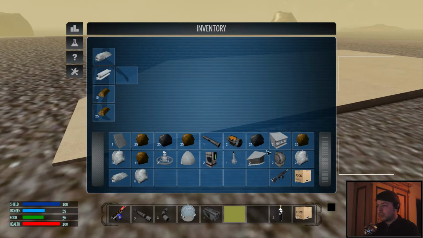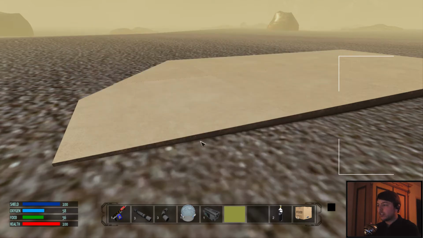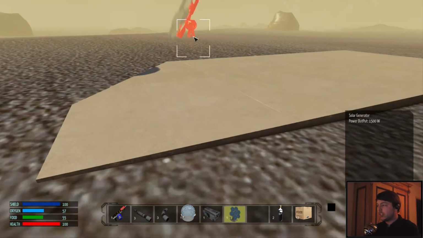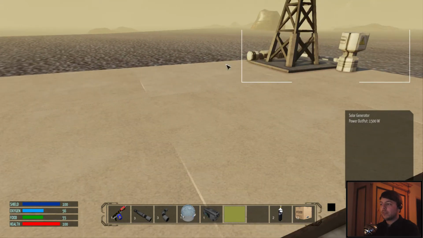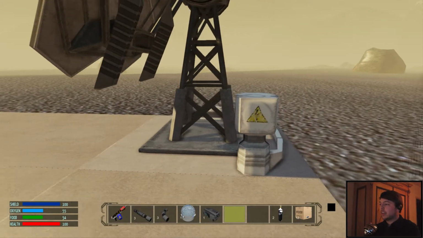So what else do we need? The first thing we should build is a solar panel, solar generator it's called. Let's build that. So this generates electricity, at least in the day, obviously. So we put this down here. Yeah, it's buggy and clunky. I don't know why. It's weird.